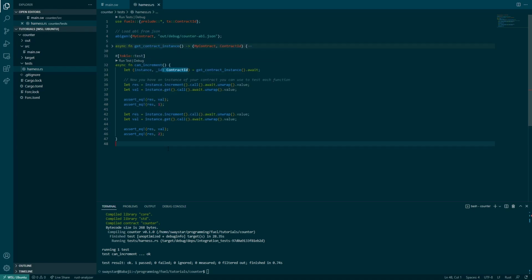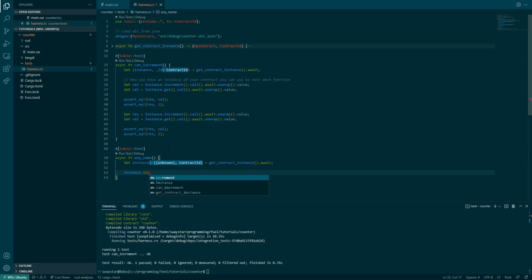If you want to make a separate test, you can just do #[tokio::test] and then make an async function with any name you want. No inputs, and then just do let instance = get_contract_instance().await, and then you can call any function in the contract with instance. and then the name of the function like increment, and then if you want to, you can have the return value be saved to a result like that, like over here.